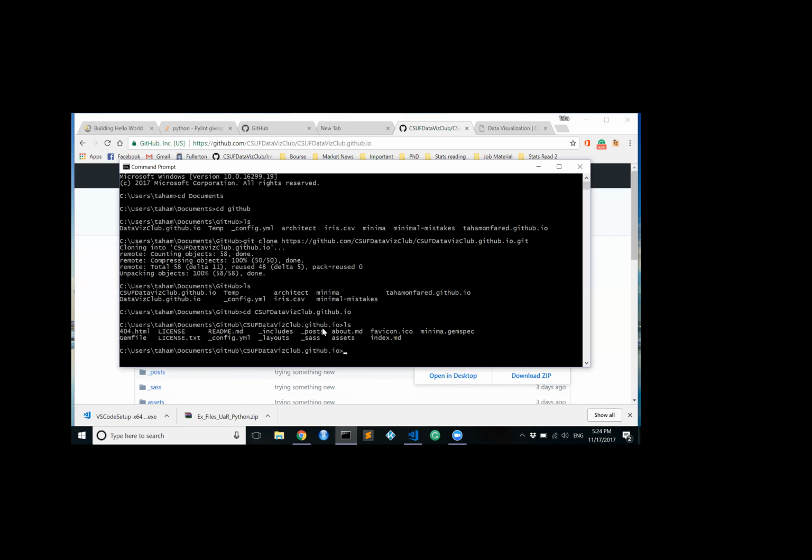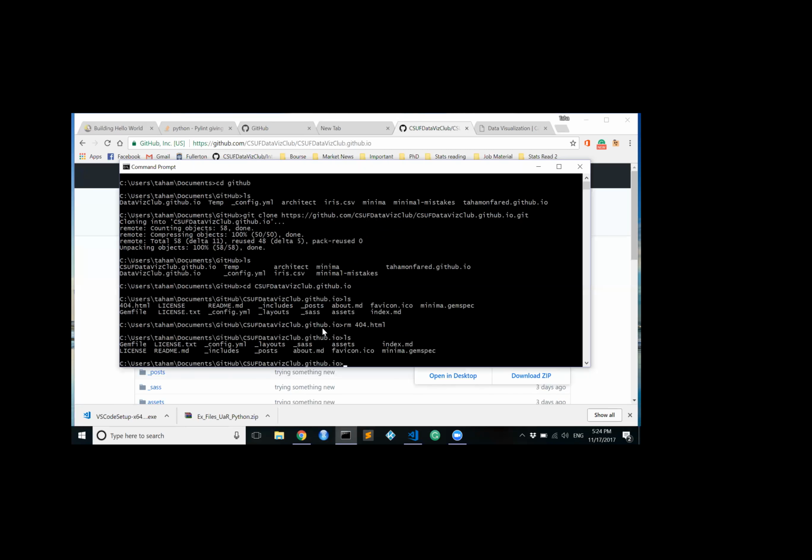What if you want to change something? Let's say I want to just remove one file, let's say 404. So it's rm 404. I did remove it. And then what I need to do afterwards, if I want to change the repository from my own computer here, is say git add dot.